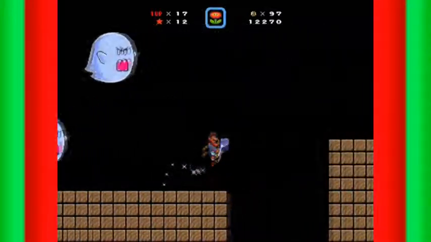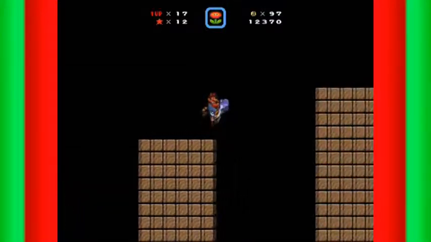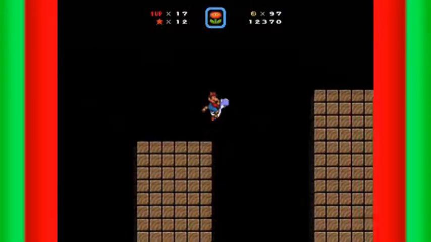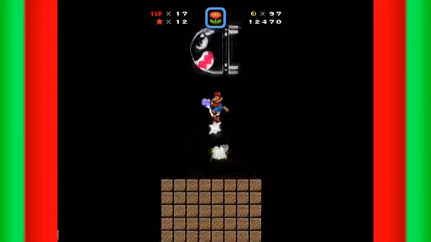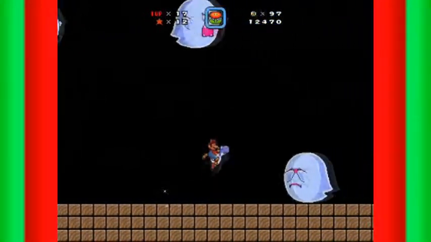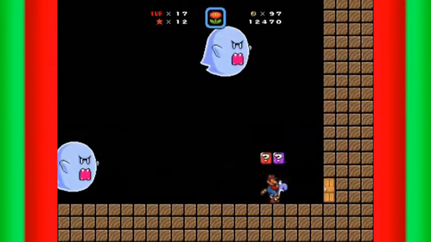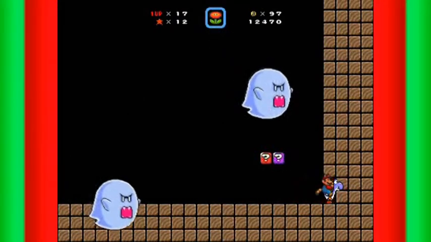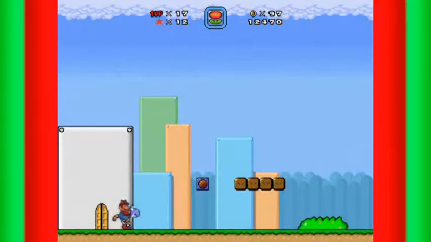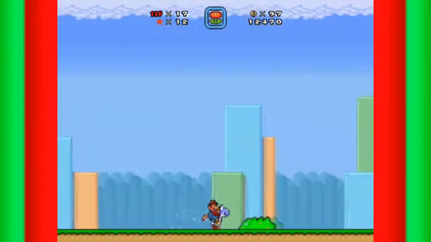Another one. Whoa, Bonsai Bill! Was not expecting that. Good thing for the cape. Well, the feather in this case. I sure hope I did it right. Okay. So now we're back to Small Island.